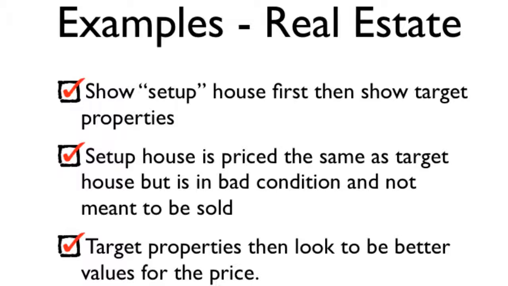Then the real estate agent takes the client to the targeted properties, and they look 10 times better than the setup property. So the perceived value of the targeted properties now is greater because you've shown it right after another property that is not in very good shape. So it's a pretty interesting technique on how you could do that. So let's look at another example.